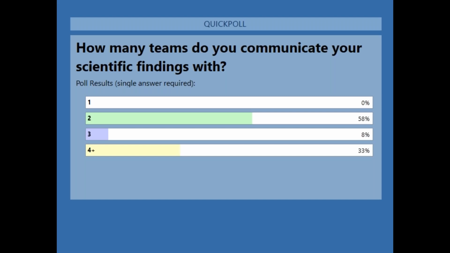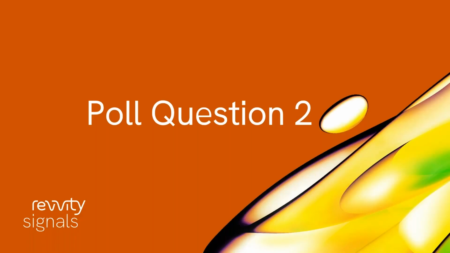So I appreciate that, and it definitely validates this idea that trying to simplify, whether that's through software or through ways to organize teams, is really helpful to speed up and make our scientists' lives easier. Yeah, I appreciate the input, everyone.